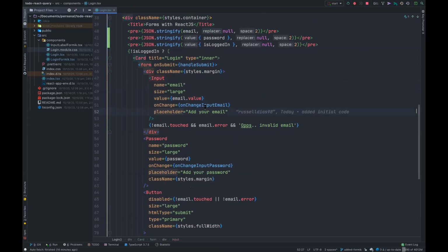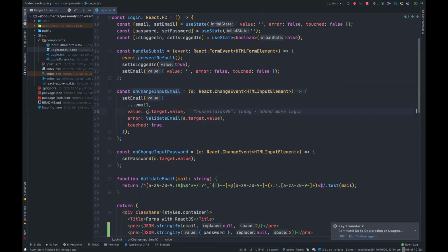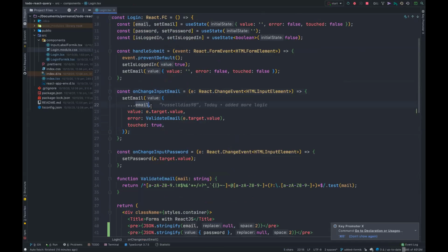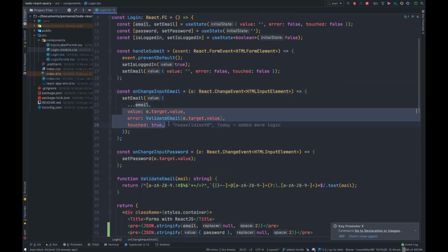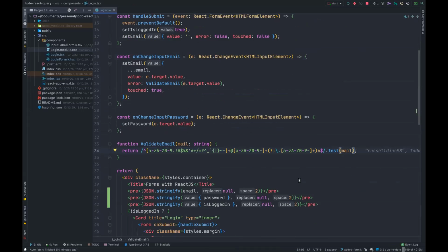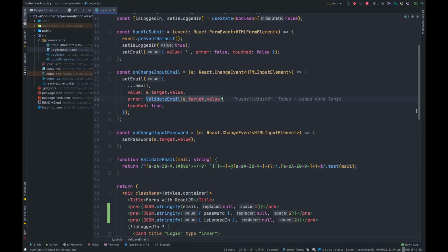Right. So let's just jump into the on change. What's happening here is I'm setting the state, spreading out email first and then changing the stuff that's required. So for my validation, I'm using a custom JS regex over here, right? This is where it gets a little tough. You'll have to find this or write this yourself. So it can get cumbersome, right? I'm doing a validation which is custom every time, right?